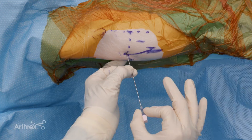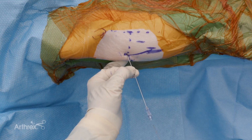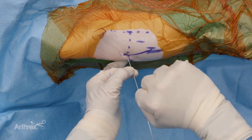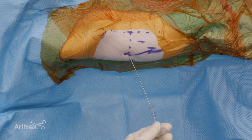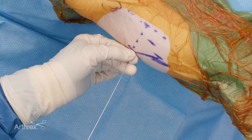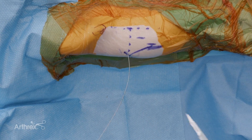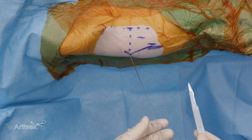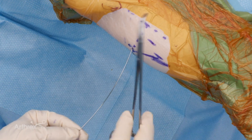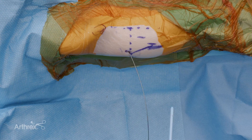The first move is to go down from the skin through the capsule, penetrating that capsule but not plunging deep within the field. We remove the central needle obturator and then place the nitinol wire with two-finger care so we don't cause damage — we want to grip and press that in carefully. Holding the needle and wire, we use what's called the Seldinger technique, very typical for making central lines in the intensive care unit. Next, we take an 11 blade, move the nitinol wire safely without plunging it into the hip joint, and make a linear cut around the wire. We then spread with a hemostat or Kelly to ensure free access down to the level of the deep iliotibial band.